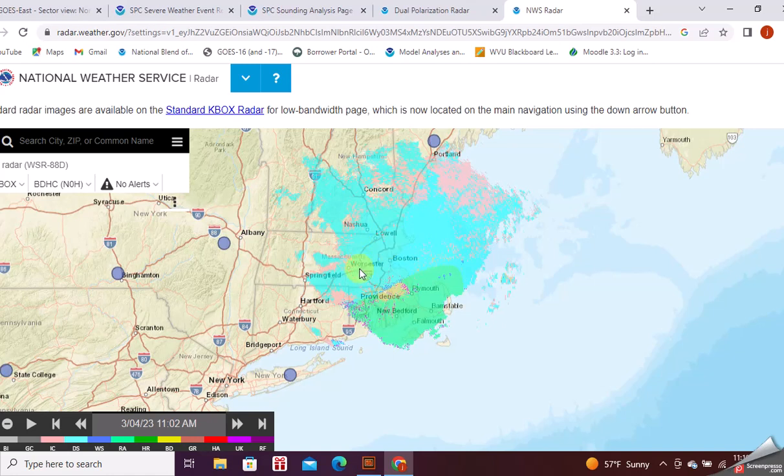So if I was looking for a melting level somewhere closer to the ground, probably right around Boston, a little bit south of Boston, the precipitation is changing over to rain, while north of Boston it's mostly snow. That to me, if I'm making a forecast, and you as a pilot, if you were flying in and out of Boston today, you would want to know that. Oh yeah, I'm coming in from the south. I may be having rain coming into the airport, but I may transition to snow as I get close to the airport. All these are aspects of things you're going to want to know as a radar.